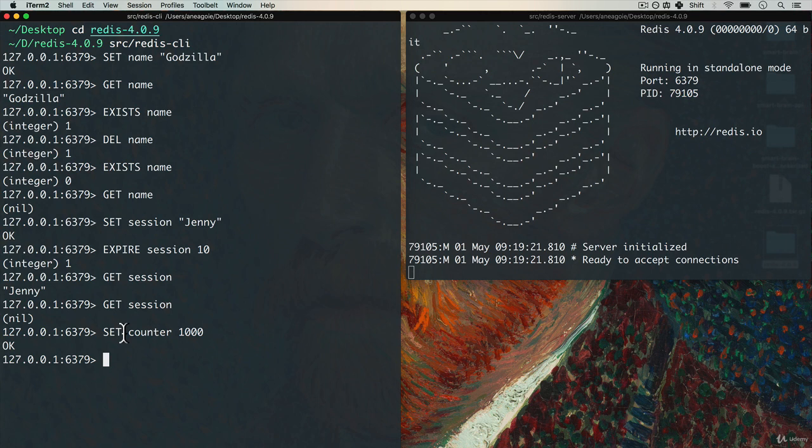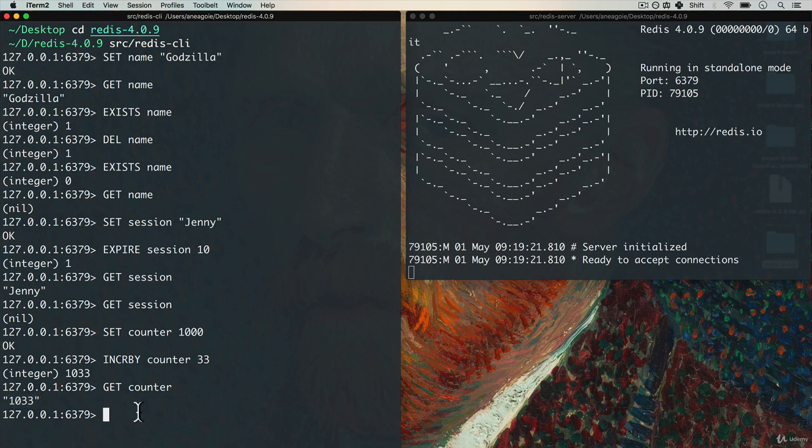Now we can do another command, increment by, that's a little tough to spell, but increment by, we give it a key counter, and we can say 50, or let's do 33. Look at that. Now our counter is incremented by 33.